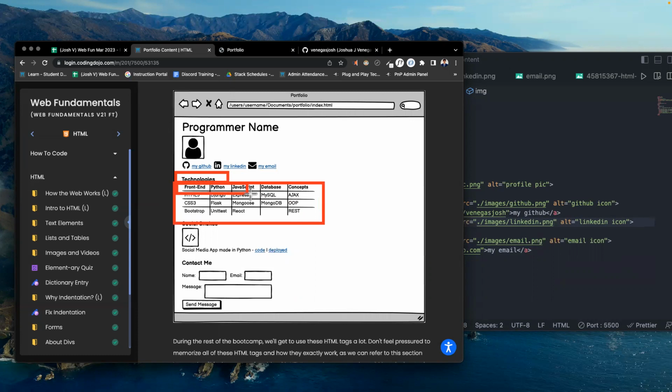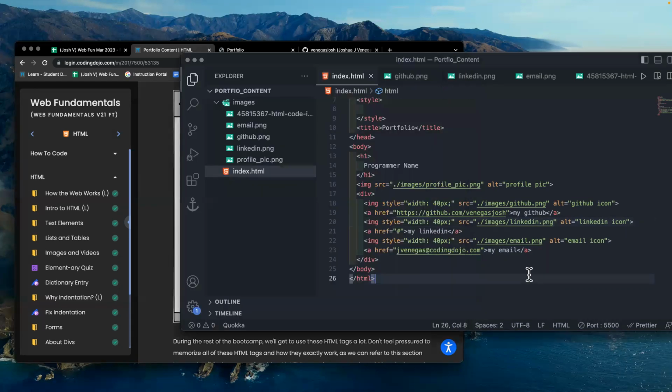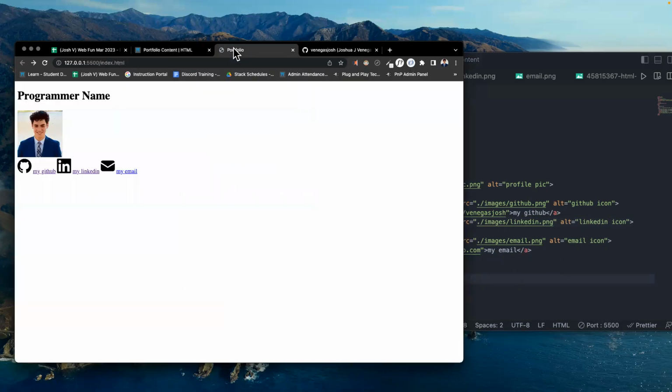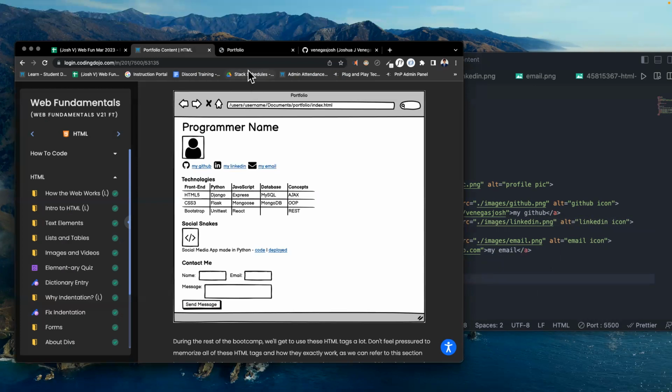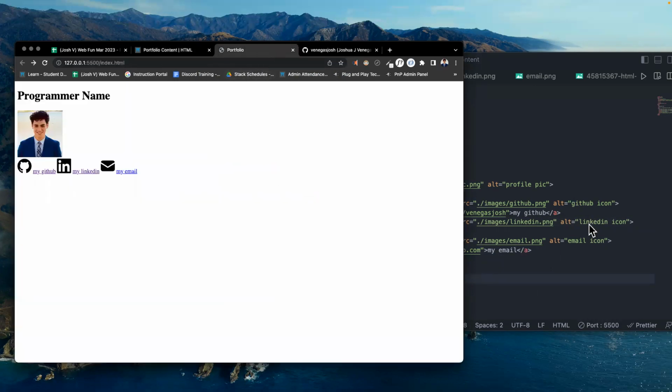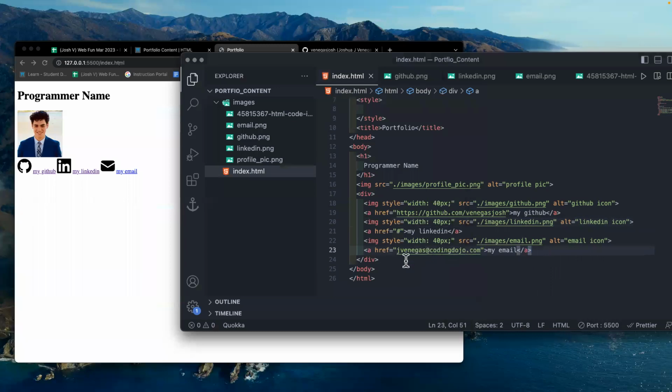And this section here is bold, so it has a clear header section. So let's go ahead and create that. So below my div here that I created, it has all these images in the A tags. I'm going to click enter. Now I'm below the div.